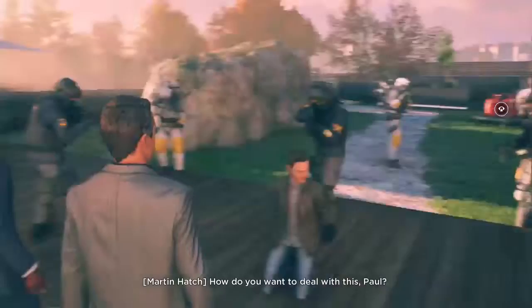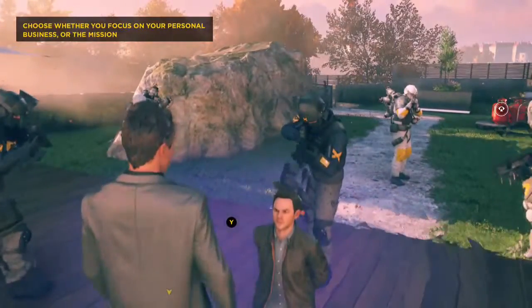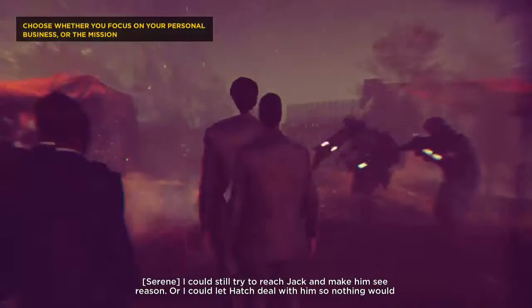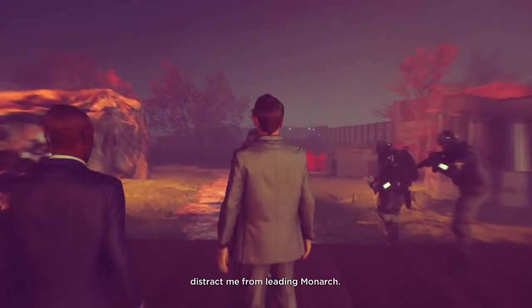How do you want to deal with this, Paul? This is going to be another one of those choice things. Yeah. It is. I could still try to reach Jack and make him see reason. Or I could let Hatch deal with him so nothing would distract me from leading Monarch.